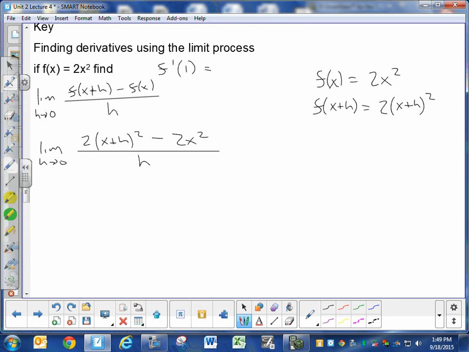Now, it's going to be very, very important that when we're subtracting f of x, make sure we're subtracting the entire thing. Use parentheses there, because if f of x is something like 2x plus 2 or 2x squared plus 2, you'd have to be subtracting that entire 2x plus 2, okay? So just keep that in mind in the future. Make sure you use parentheses and you're subtracting the entire function, okay? All right, well, this should look a little bit familiar. We've been doing problems back in the first unit that look just like this, okay?